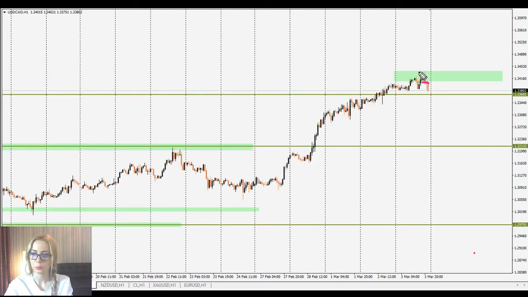And Canadian dollar. Now I'm in short position at USDCAD. I opened it here, and now for me it is a zone. Maybe price will test this zone again, we will see, but now I'm in short position, and of course we will see how it will work. I do not expect from price too much right now. I will just take a look. And there are no very interesting zones right now. If price will go down, so for me the aim will be somewhere here, first aim. Okay. Also, I will take a look at this level and at this level if some buyers are still active here.